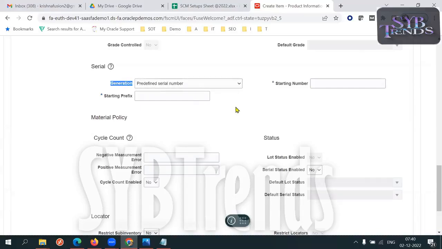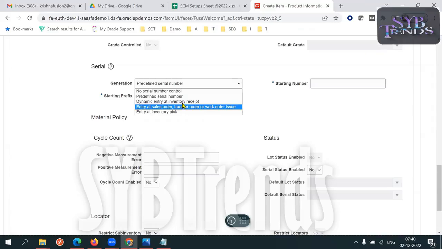Then predefined serial number. Predefined serial number means before the transaction, we generate serial numbers, and those generated serial numbers we'll use. So before the transaction, I'm going to generate serial numbers now itself, and later I'm going to use those serial numbers for the transactions. That's predefined. And the next 3 options are dynamic only.